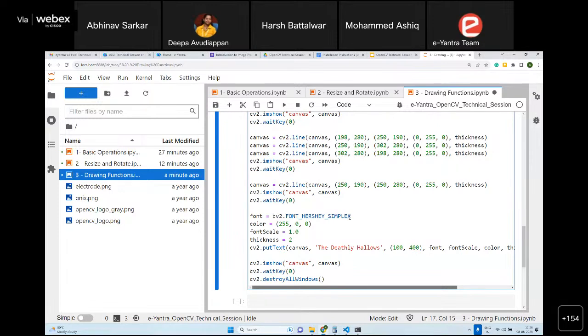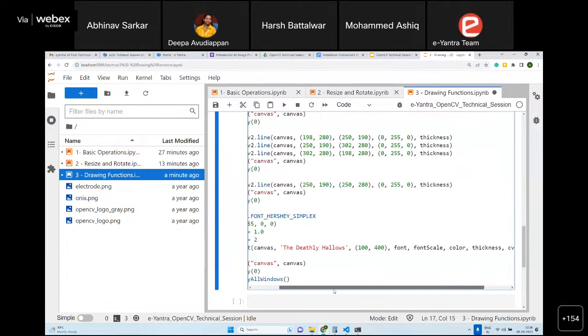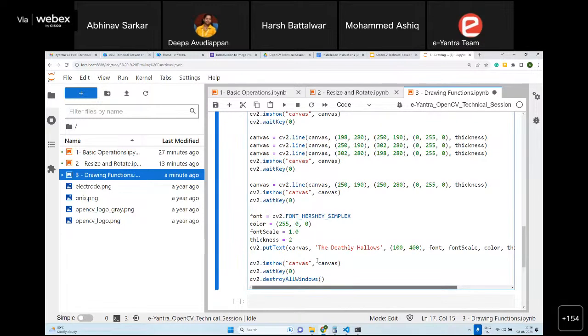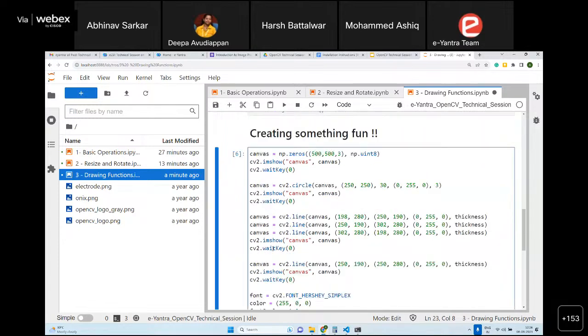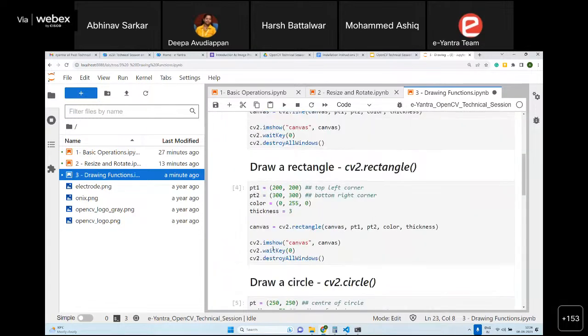So font Hershey Simplex is one of the saved fonts in OpenCV. Then you need to specify the color. You need to specify the font scale, like big or small. Then the thickness of the line. Okay. So that's, I guess, most of the drawing functions.